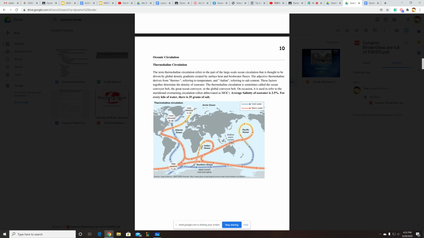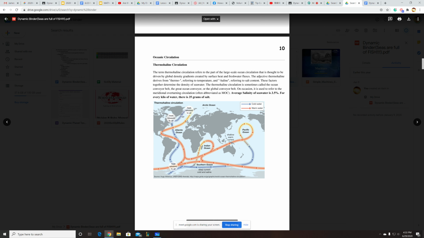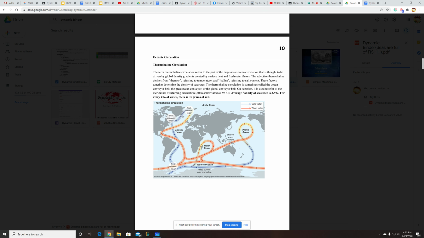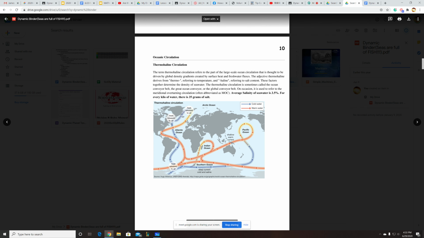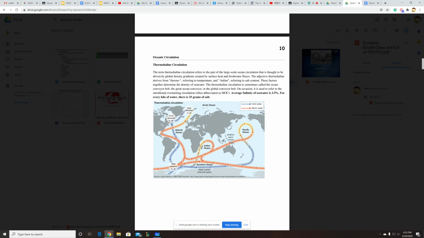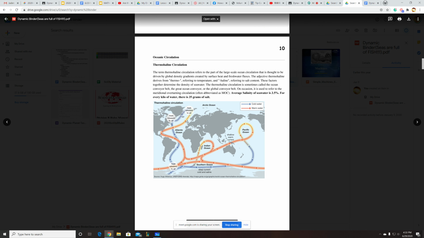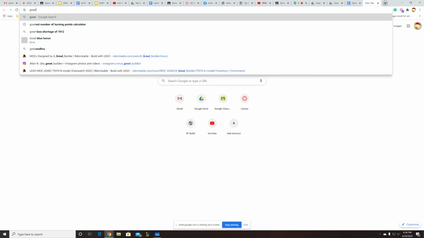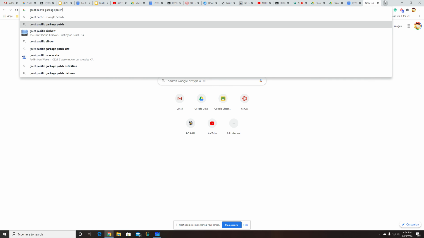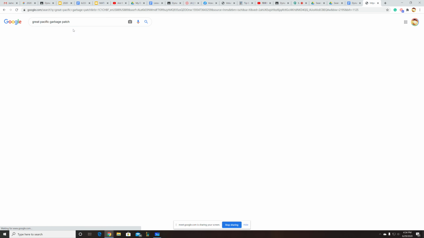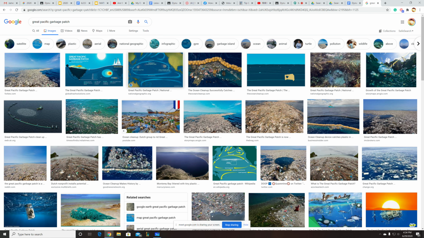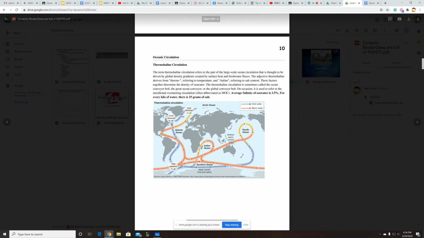The other one that you won't really see is the Pacific Ocean. It forms like a circle, not a gyre, but you can see it forms a circle. You may need to know this, but there's a Great Pacific something. What's it called? Garbage patch. This is it. Great Pacific Garbage Patch. You may need to know this, you may not. Because of the gyre here and the circulation, there's this Great Pacific Garbage Patch here. But that's not too important.